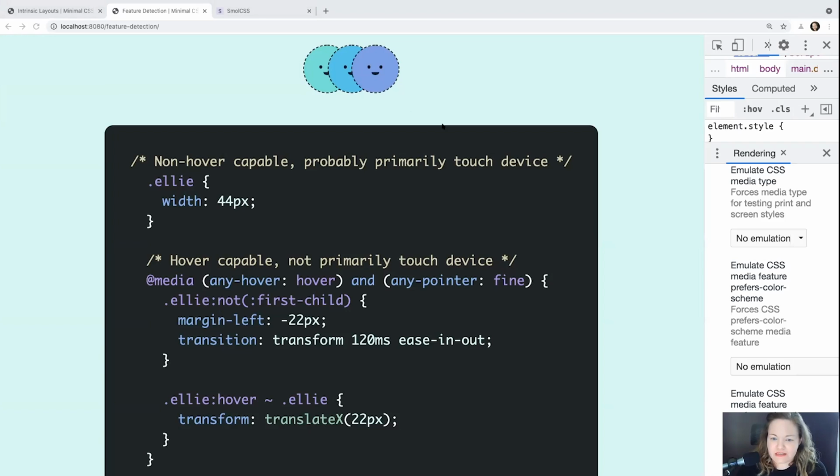Any more questions? Oh yeah, tablets have larger screens, exactly. Or I have a Microsoft Surface. So if I take that off, or maybe I'm using both, which can be interesting too. In that case, that's why the any-hover part is important. When that's attached, it still has hover capabilities because it assumes that I still have a trackpad or a mouse available. So it would still continue to use this behavior, even though the device is touch capable.